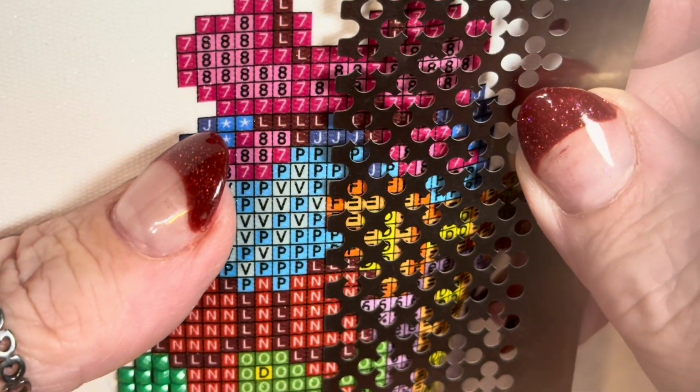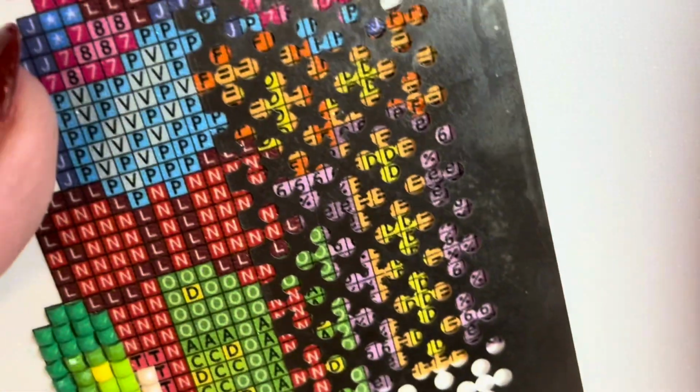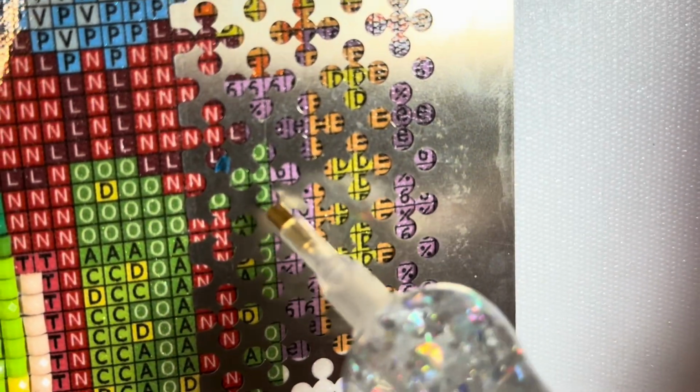So, let's look at this one down here. Okay, once you set it down, you'll notice, hopefully you've done this, where you have got full letters, right?